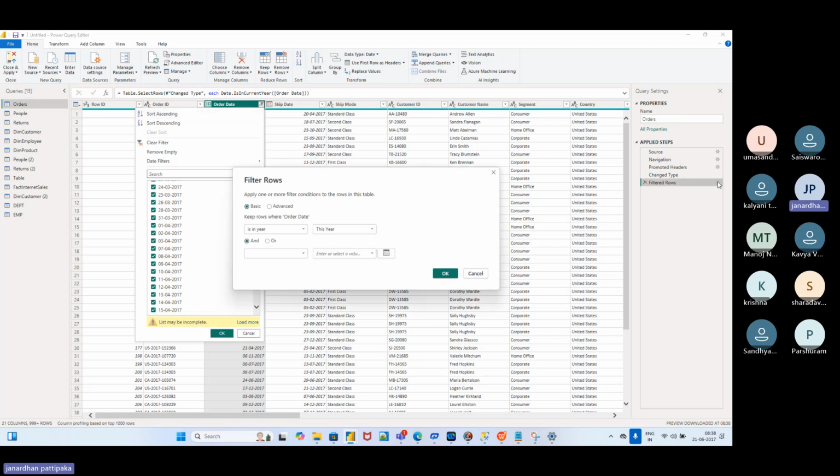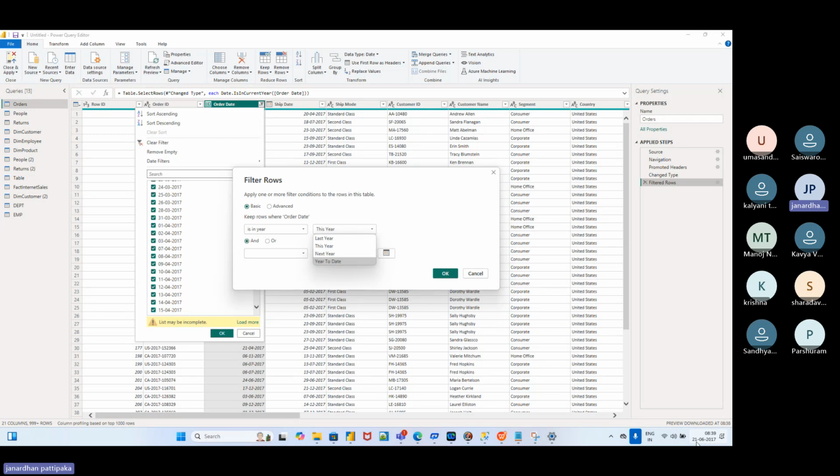You go to the filter section also. In this year, there is year to date. What is meant by year to date? YTD. It means from the starting date of that year till date. Today is June 21st 2017. That means it will filter the data from the starting of that year to the present date.